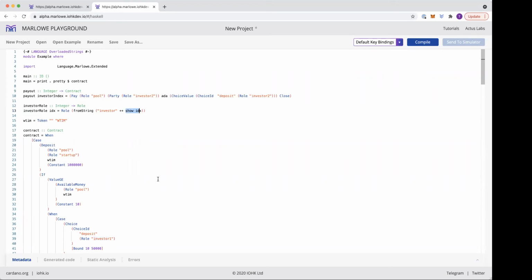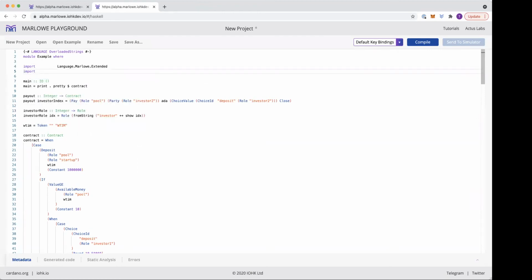Gotcha. Next, we have to call fromString. Because I was doing this before, I know we actually have to import Data.String fromString. I think this is the only import that we're going to need. Roughly, without going into detail, Haskell has all kinds of strings: it has text, it has byte strings, and then it has these strings that you just put in, which are by default interpreted as lists of characters.